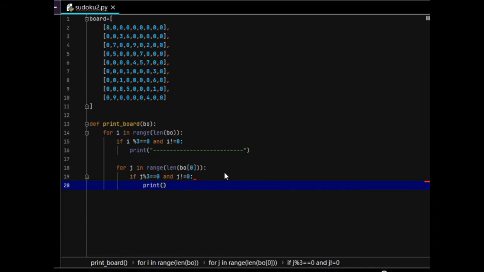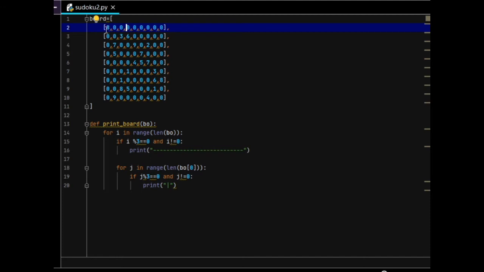And now I think you're wondering why only this vertical bar? Why not many bars? Because we are in a nested for loop because this is a part of this for loop. That's why whenever the length reaches a multiple of 3, it will come here and it will print a line. Then it will keep going ahead until it reaches the next 3, which is here, and it will print a line. Then it will come down and print a line again. Similarly, it will print lines only for the middle 2.